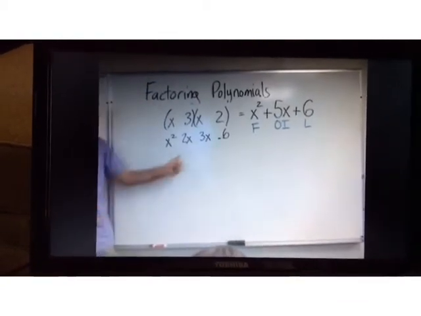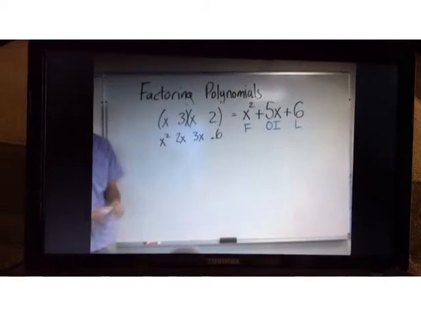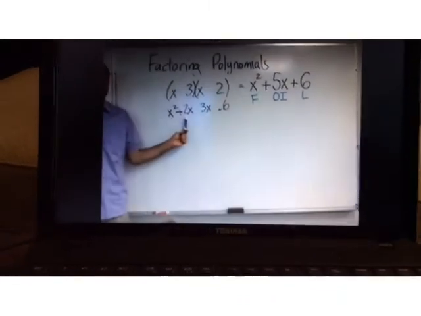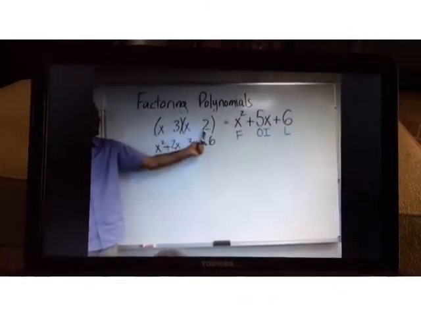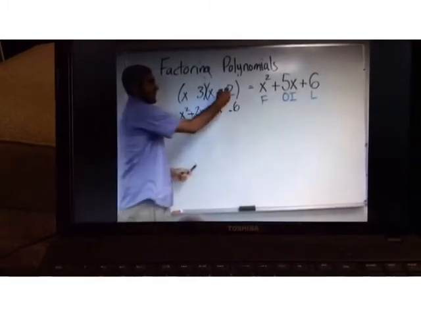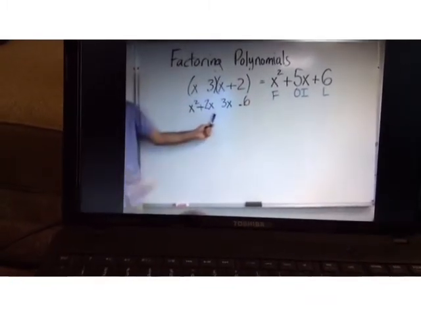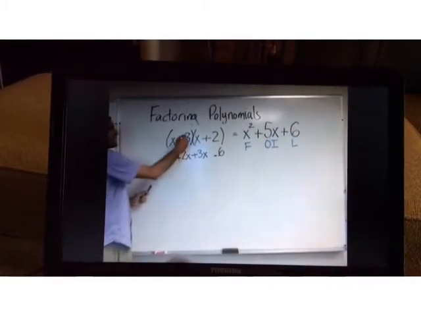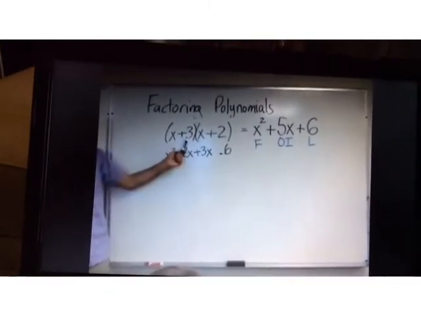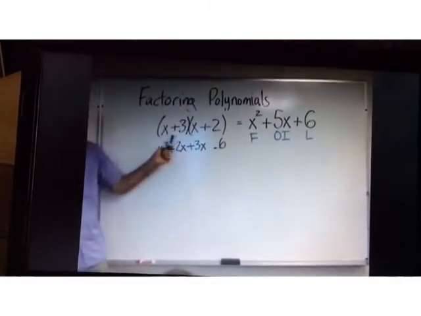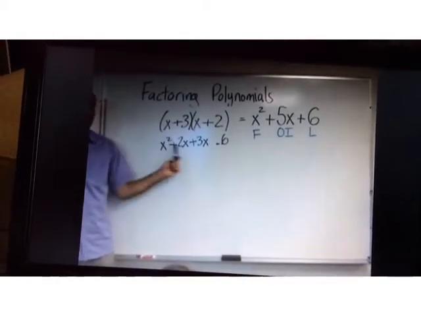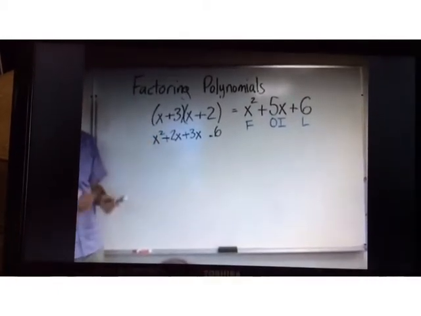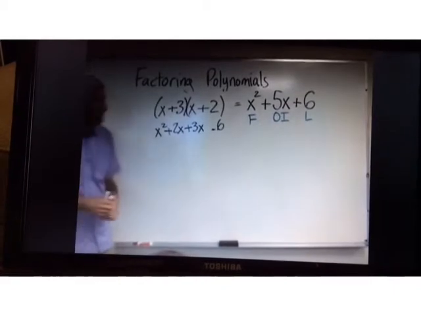So for now, 2x and 3x add up to 5x if both are positive. If 2x is to be positive, wouldn't you agree that x needs to multiply by positive 2? So here's a plus sign. And if 3x needs to be positive, wouldn't you agree that positive 3 has to multiply with x? Then we confirm in the L of our FOIL, the last term, 3 times 2 is 6. These two combine to make 5x and we're done. So this is the answer, right? It was a simple example, but it walks through the process. We're going to try another one now.